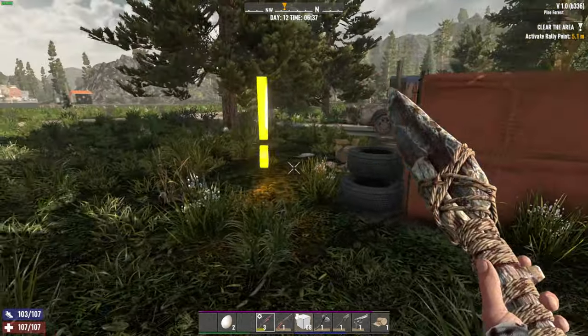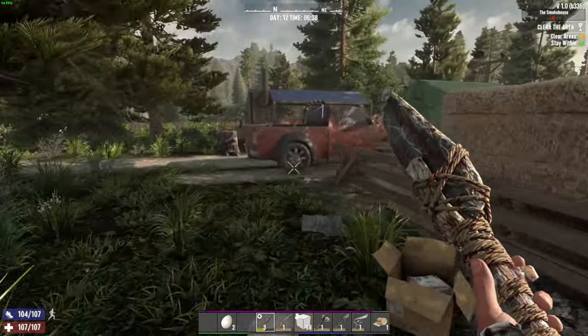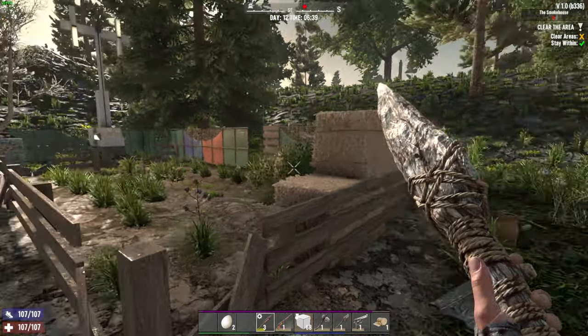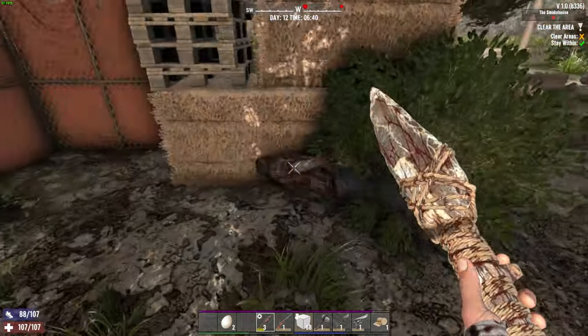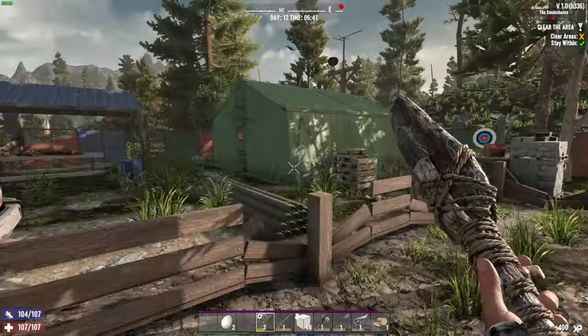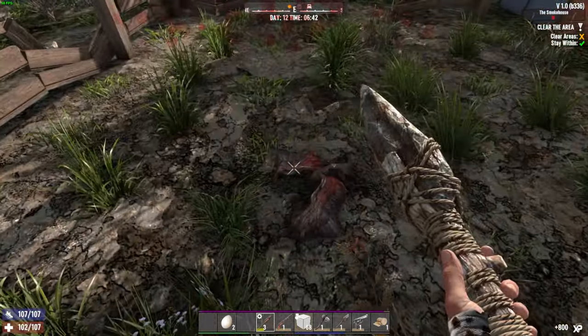I've started a new mission. It's just a simple clear the area mission. So, cancel out of that. To clear out this area for all the zombies. Oh my god, it's a bird. Or something.